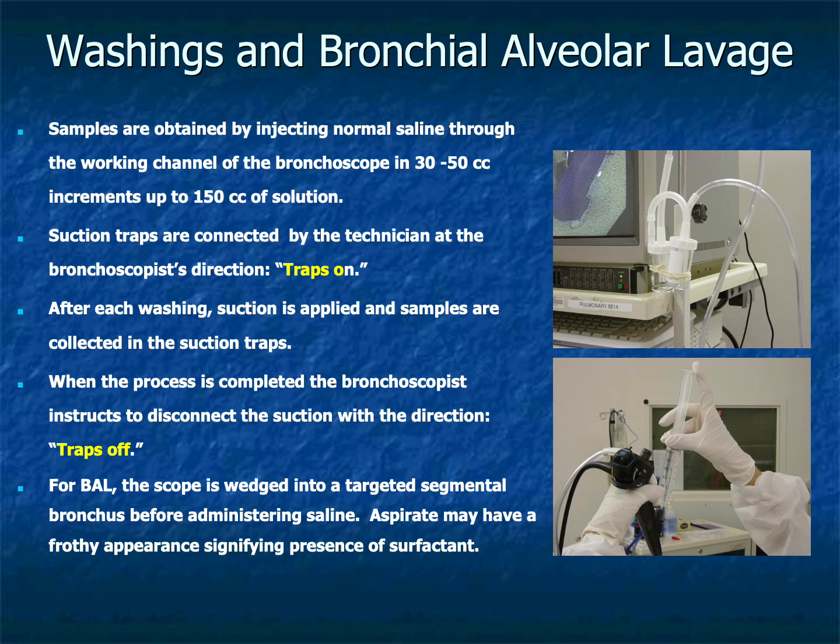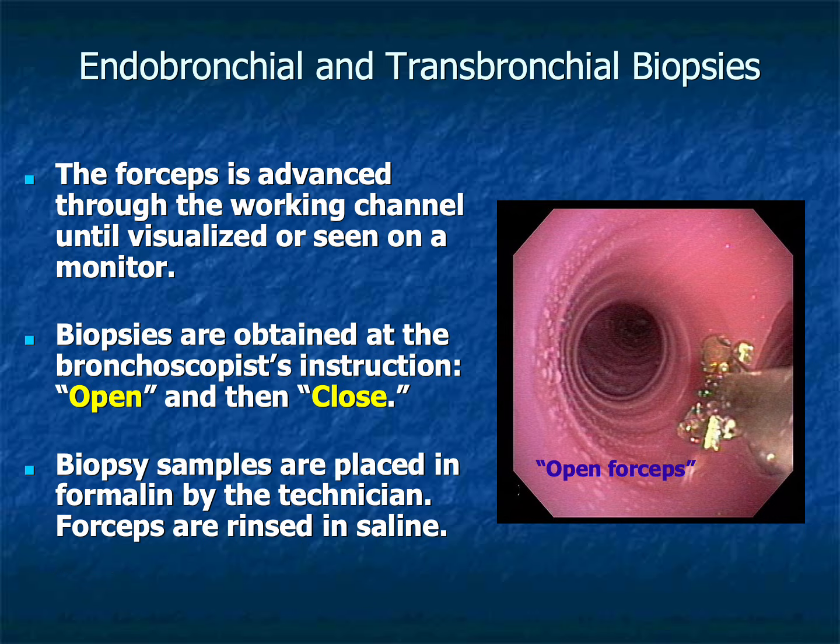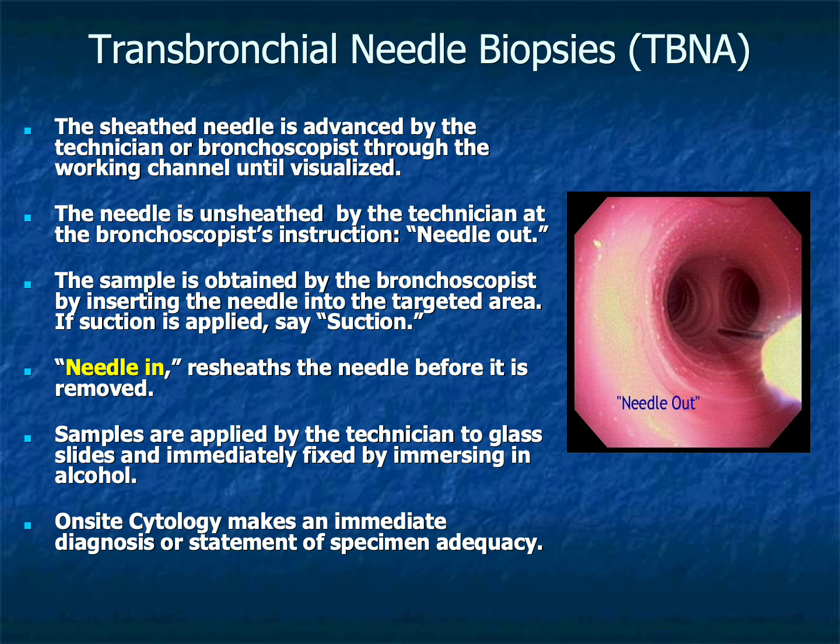The working channel transforms bronchoscopy from observation into intervention. It is used for washings, lavage, brushings, forceps biopsies, transbronchial needle aspiration. Each technique depends not only upon technical skill, but also communication. We might use words such as traps on, brush out, needle out, open, close, and not ridiculous terms such as bite that might actually make patients afraid. Remember, even with conscious sedation, many are still aware of what's going on.